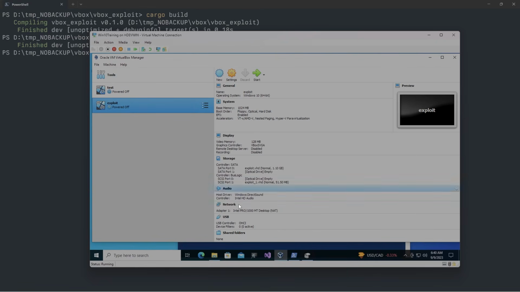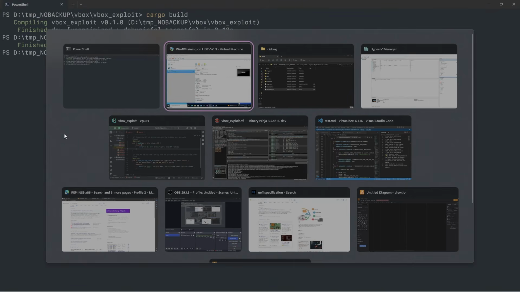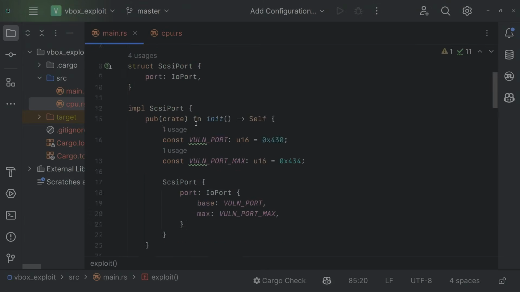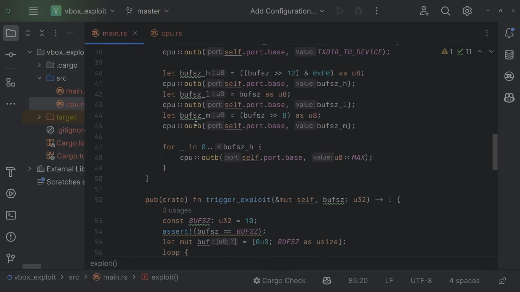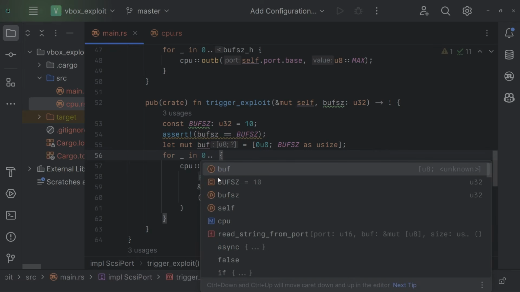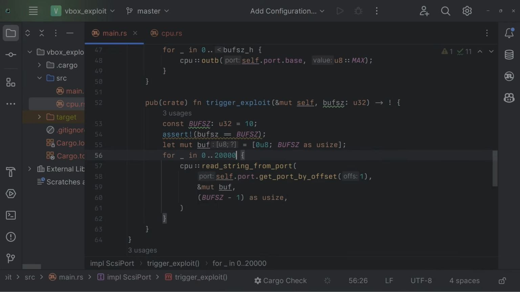You know what? I want the VM to crash if nothing happens. So under here, where's that final loop? Trigger exploit has an infinite loop. I don't want an infinite loop. I want to do for whatever in 0 to 20,000, do this.